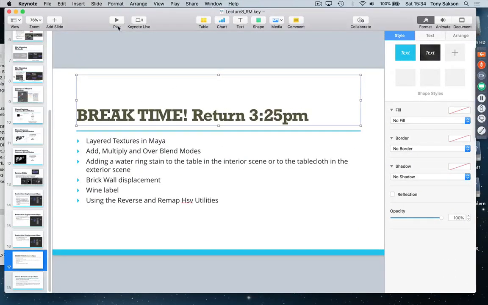Question. For the interior scene, how many textures are applied to everything? Not just the brick wall or anything, but all of it? Depends on what your reference says. If you've got reference for a wall, is there more than one color on that wall? No. So you can get away with a solid color. Oh, so if the cushion had a pattern or something? You need a texture for that. If it's a pattern like the floor here, that's a texture.